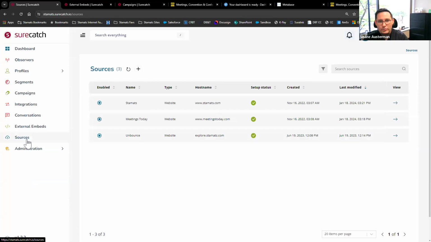The other part that I want to show right away is the sources, which ends up being the different websites you're running it on. Again, what you do is you set up a CNAME record, and then after that is registered to your domain, you add a JavaScript and you're off and running on it. You can see this particular instance has 3 of them, including something from Unbounce.